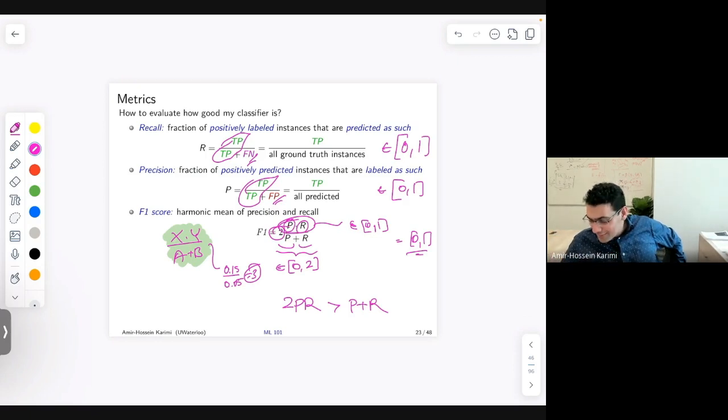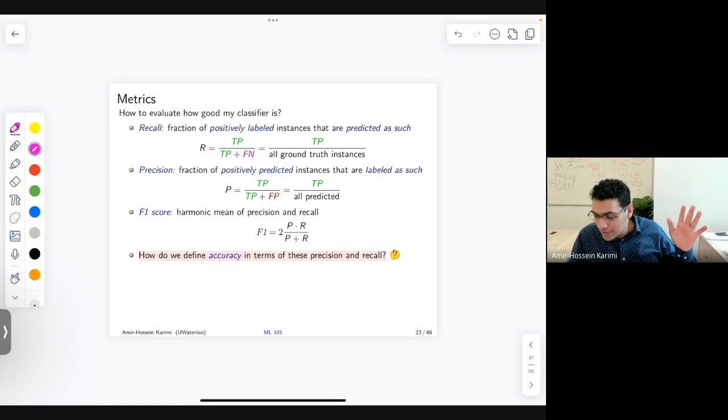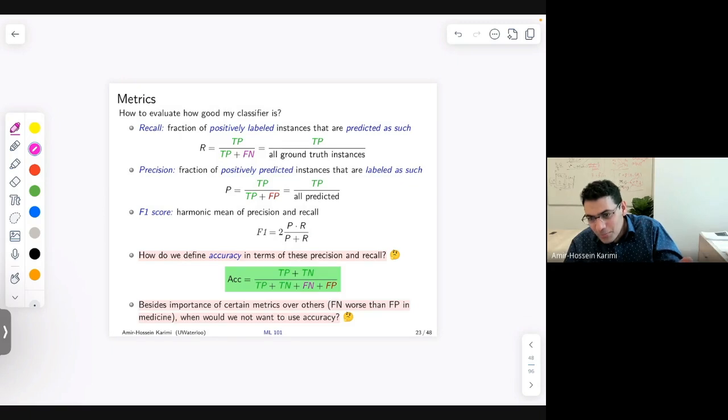Okay, so let me ask a different question then. We've talked about true positives and false positives and true negatives. Based on those, we defined the variables recall and precision. But all the while throughout our course, we've been talking about accuracy, right? What I want to show you now is that we can actually define accuracy in terms of the values here, in terms of true positives and false positives and all that. Now, how do we do that? Accuracy just means the ratio of everything we've done correctly compared to everything we've done overall, right?